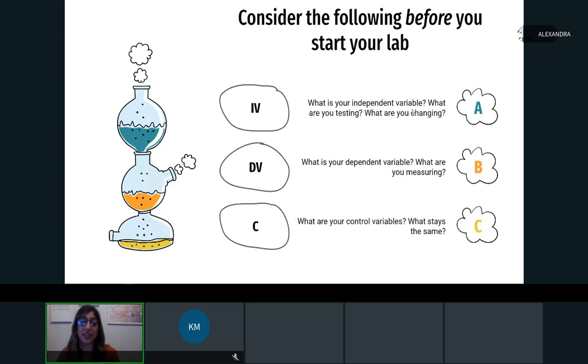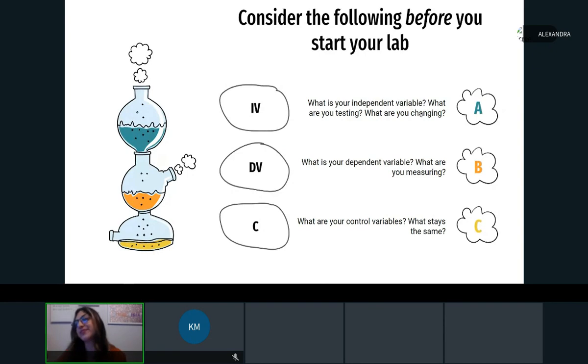So again, I don't get to control the stem growth, but I am controlling the environment in which that stem is growing, and that stem growth is going to tell me which sun exposure is going to be best for growth, right? So that's what I'm measuring. The independent variable is the sun exposure, how much I'm allowing it to be exposed to the sunlight. The measurement I'm doing is the growth, which is going to change based on the amount of sun.